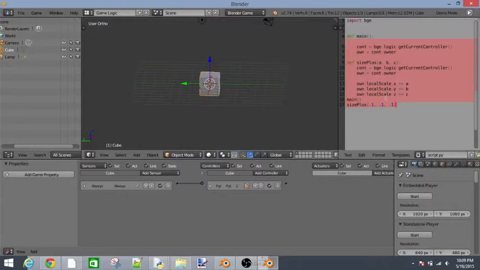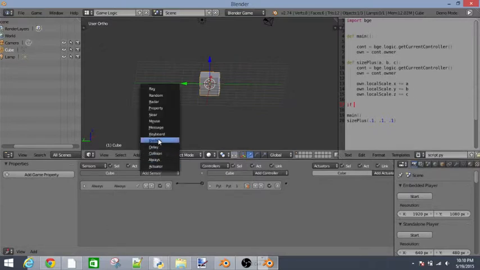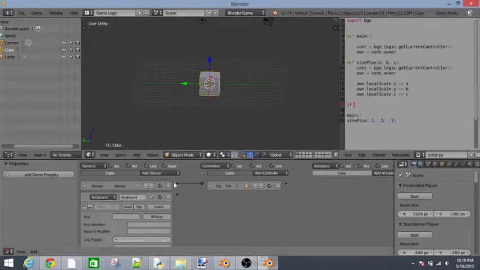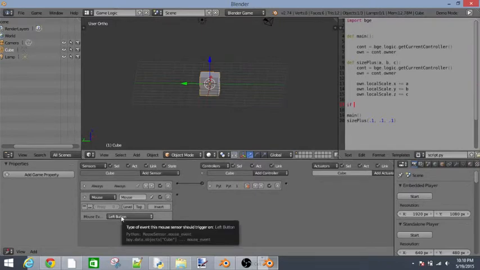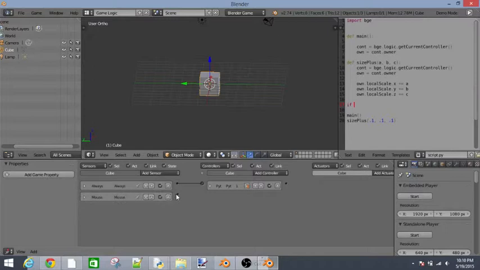And let's just play around with that. So let's say something like, hold on, let's add another sensor. So add a sensor, add a keyboard sensor, or actually add a mouse sensor. Add a mouse sensor, and we're gonna put this at left button. Okay, so left button is the one that we usually use to click, and we're just gonna put it into this Python. So let's just name this to click.